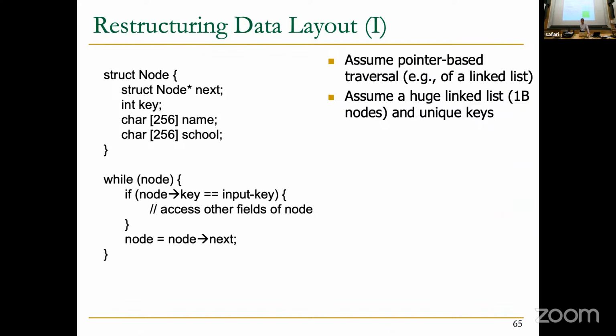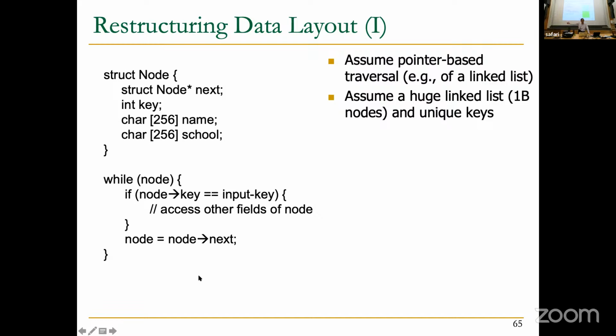So I've given you a lot of software examples so that you can actually do this. I'm going to give this example and then we're going to stop. But let's take a look at this example. You have a node. Assume that you have the database of people, and this is a linked list in this particular case. You have the name of the person and the school of the person. These are character arrays, as you can see. And you want to traverse this database. Let's traverse this linked list.